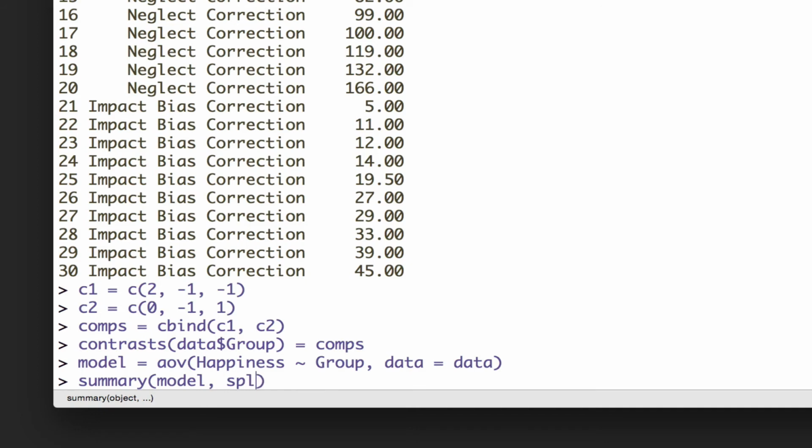So we want to say split and set that equal to a list, and the list is going to be made according to group, because that's the variable that the contrasts are defined for, and the different elements of that group variable are themselves going to be split according to a list.